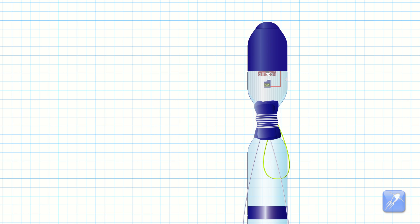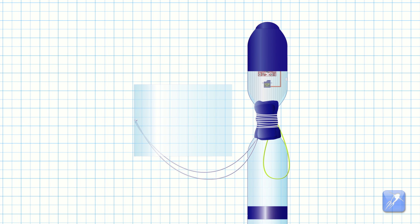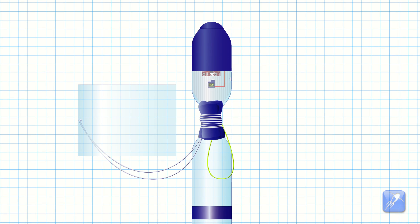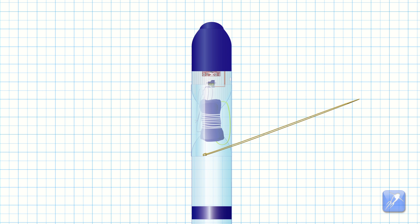A parachute cover is fabricated and tied to the middle of the main parachute shroud line, just like the method used in our radial deploy system. All of the parachute shroud lines are tucked in behind the parachute and enclosed by wrapping the parachute cover around the gap between the rocket and the payload compartment. A rubber band is attached and wrapped in a spiral pattern around the parachute cover. The tightly wound rubber band will squeeze the parachute cover very tightly and friction will hold the payload compartment to the top of the rocket.